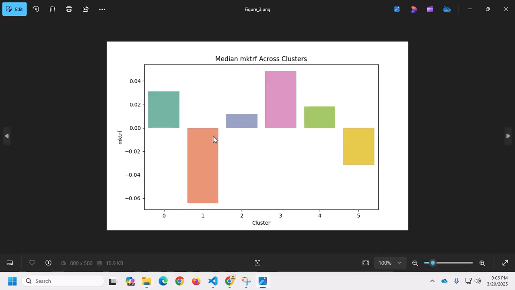Then after I had done that, like I said, the financial ratios, how were they, basically, comparing to the traditional sectors, like how it was done for clusters. So this is how it is over here. So MKTRF, you have different kinds of values. You can see that cluster number three had the highest value in the clusters for median MKTRF. The second cluster had the lowest one. So cluster two and, basically I can say yes, cluster two and cluster six had negative values. The rest of them had positive values.